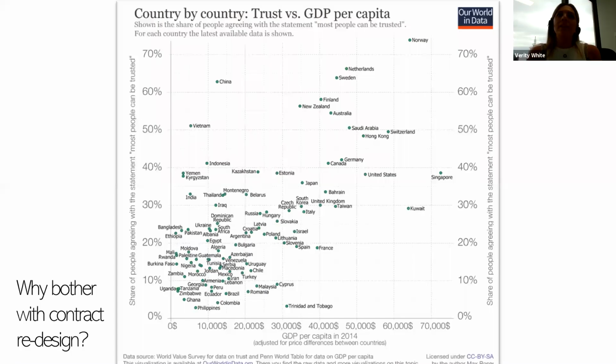So trust is something that a lot of different organisations are studying more and more closely in a whole bunch of different areas. Here we've got some research that focused on trust as against GDP per capita. What we can see here is Norway right up the top, very high GDP, and also really high trust factors.